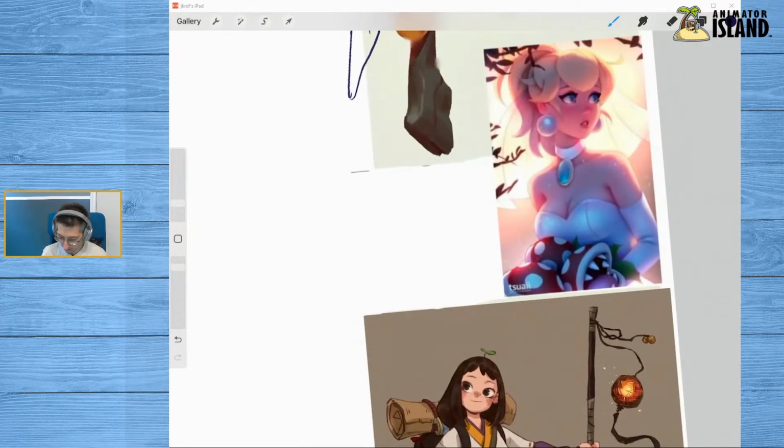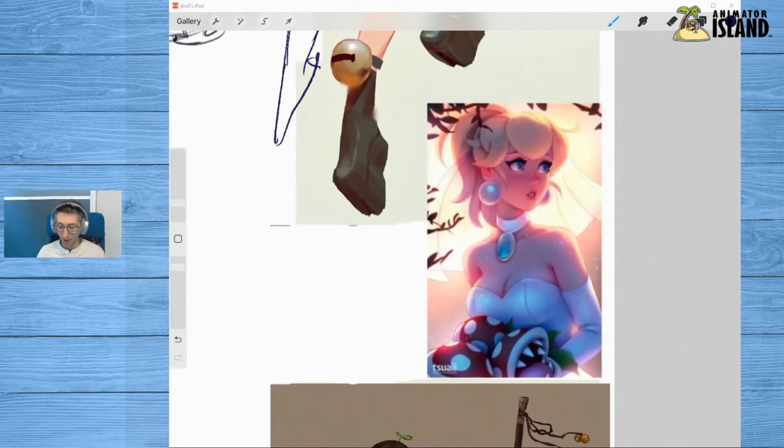Okay, let's go down here for a second. I don't have a lot to talk about here because we don't have most of the body. I really like this art. It may be partially because it's a character that I know. We're going to have a lecture at some point to talk about the difference between quality of art and content. Because sometimes you're drawn to something because of what it represents or the content. In this case, it's Princess Peach, and she's got some piranha plant flowers for her wedding.